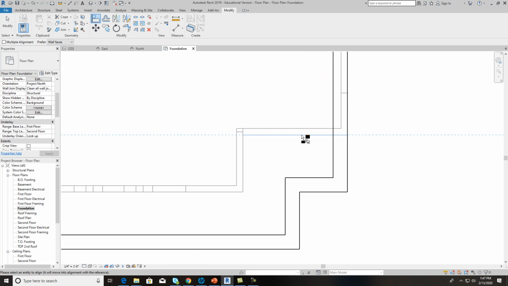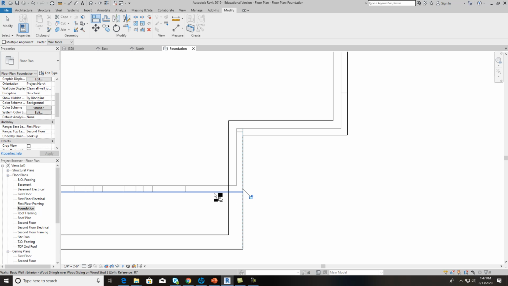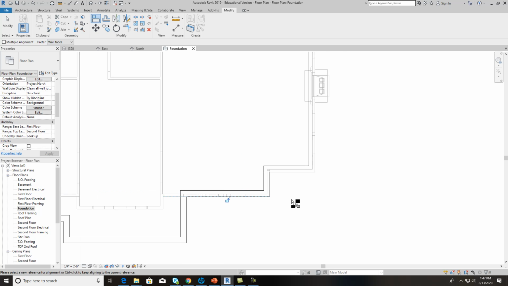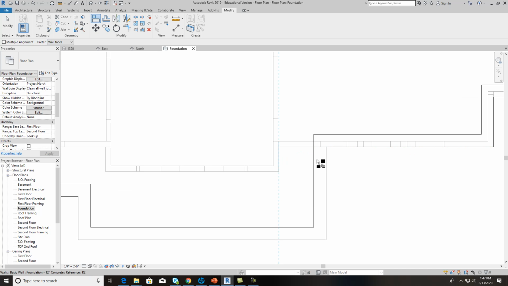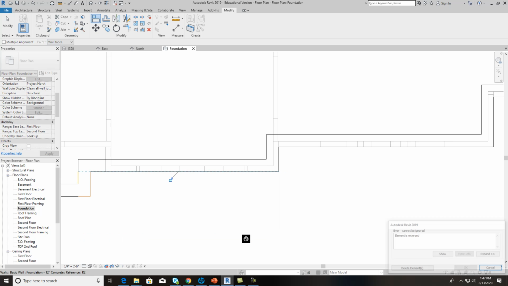I'm just catching what I want it to go to and then send it over. I want it to go to that edge, this edge to that edge. And to me, when I do it like this, I know it's accurate. It's exactly where it's supposed to be, and I don't have to second guess anything.